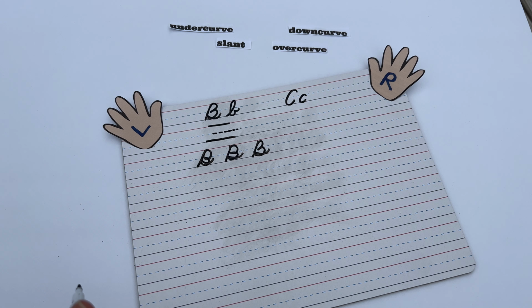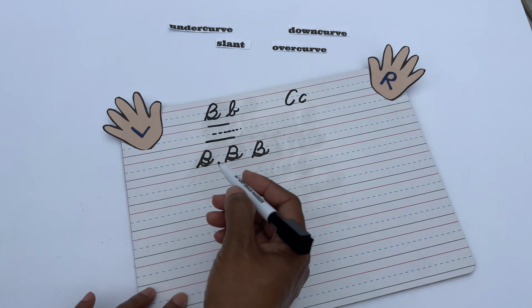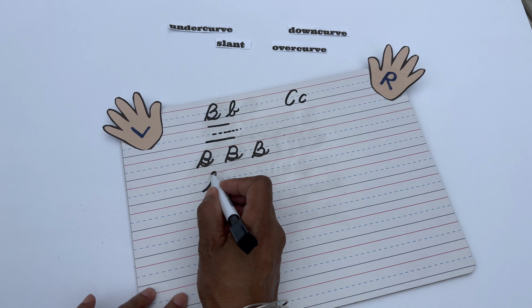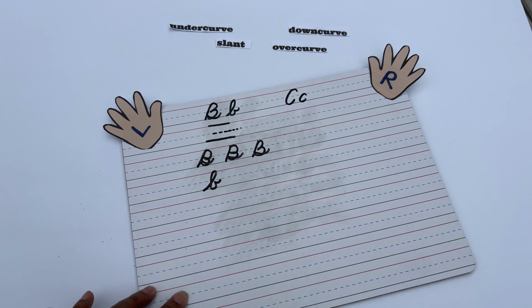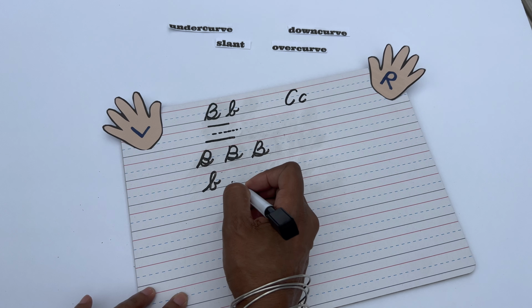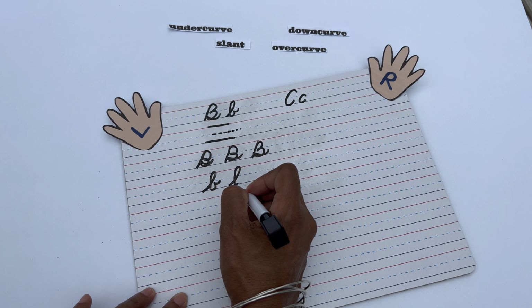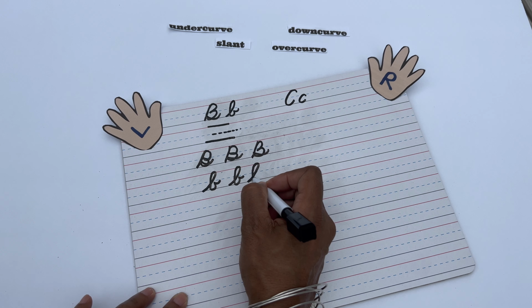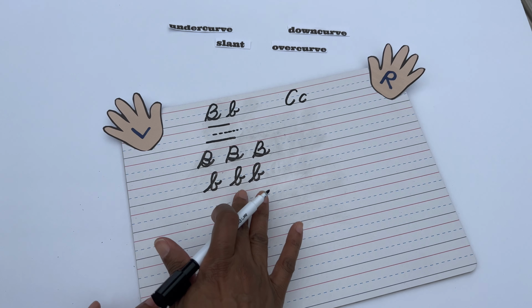All right, now this is the uppercase B, so we're going to make the lowercase b. I'm going to start right here. I'm going to come up and around, down, in, and back out. Of course, here we're starting with our under curve. So I'm going to go up, upstairs, around, down, downstairs, back up to the first floor almost, in, and back out. So this will be 1, 2, and 3. Okay, so that's your lowercase b.